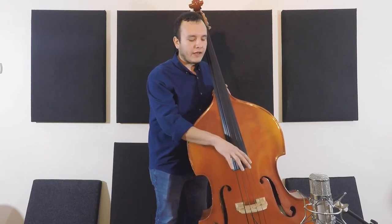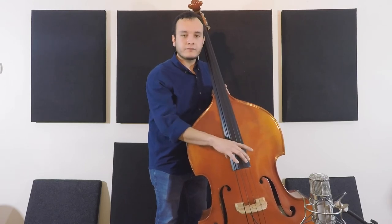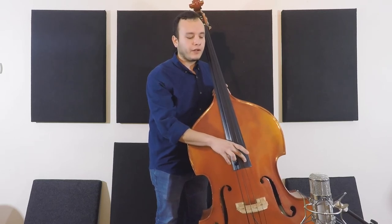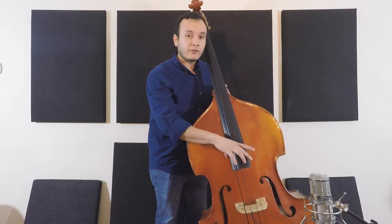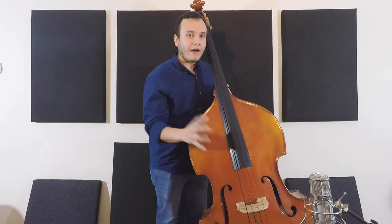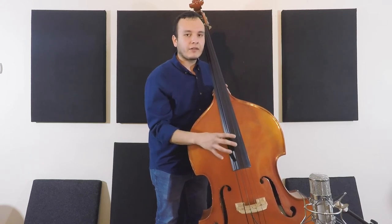And just keep working at that. And then when you switch fingers to the middle finger, you want to get as close as possible to the tone of the first finger. Because as bass players, what you want to do is have a consistent sound to drive the band. It's one of the primary things that the bass player does.